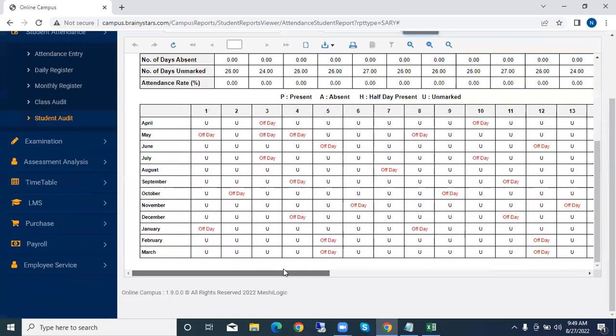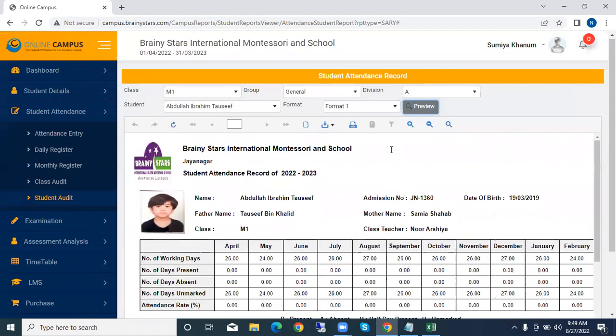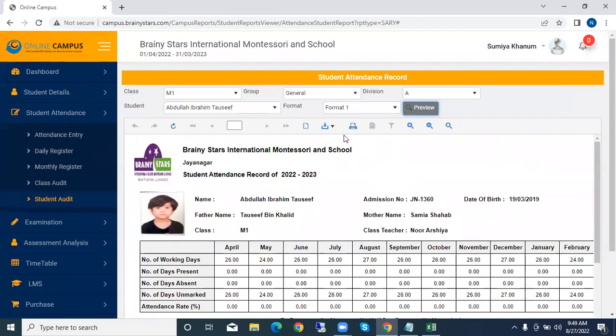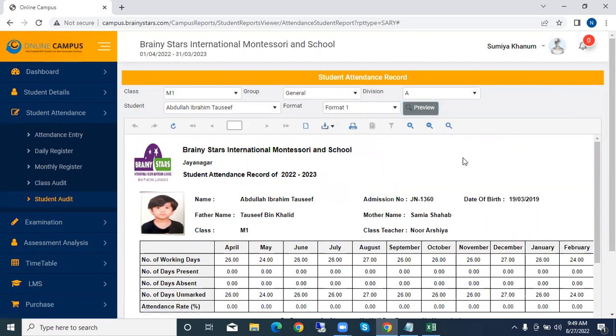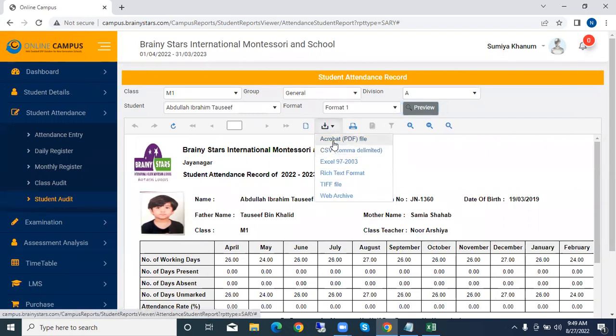Maybe for some schools all this is not required, but definitely this is a useful record. This also can be downloaded. If parent-teacher meetings come and any parent is asking for it, in one click you can show all these details. You don't have to refer to all your books. You can download this individually, or send it in the group from the mobile app.